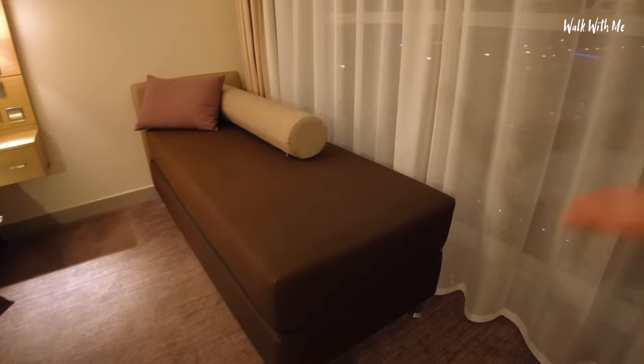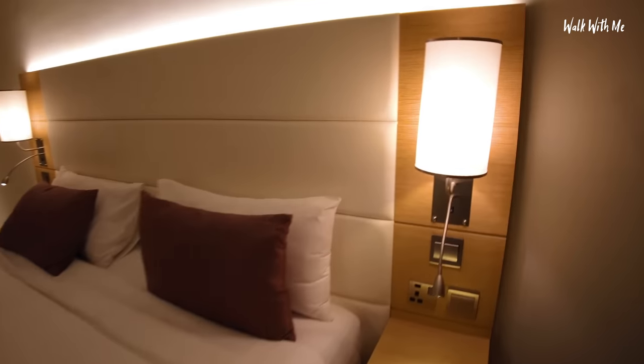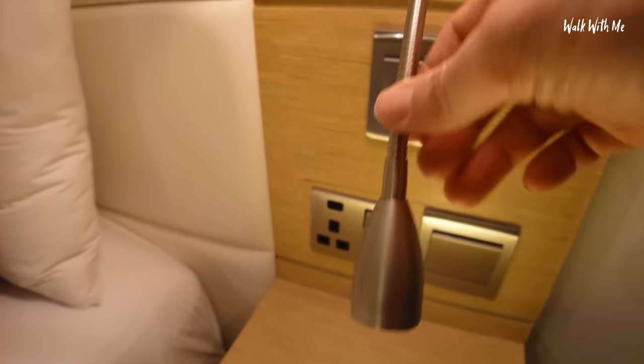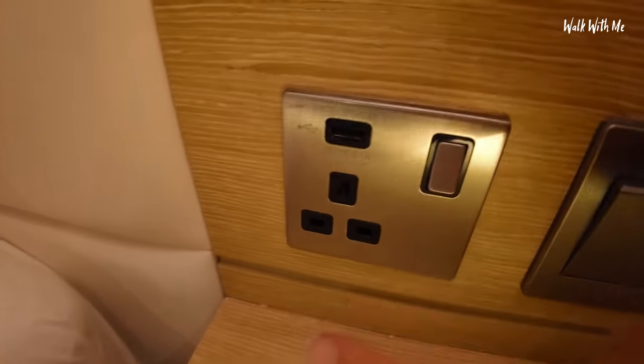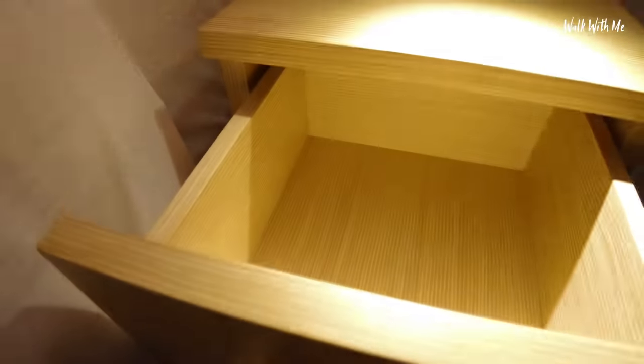The usual Premier Inn chaise lounge, which is just slightly different with the cushioning, but the bed and the headboard and the lights, all completely different. The nice pine look, really do like these side lights, which make it look a little bit classy. And Premier Inns do have these, but they're purple, aren't they? And this is cream, which is really nice. Extra reading lights. And you'll notice as well, if you've never been to Dubai, yes, English plug sockets. Lovely bed. I'll do the bed test in a moment.